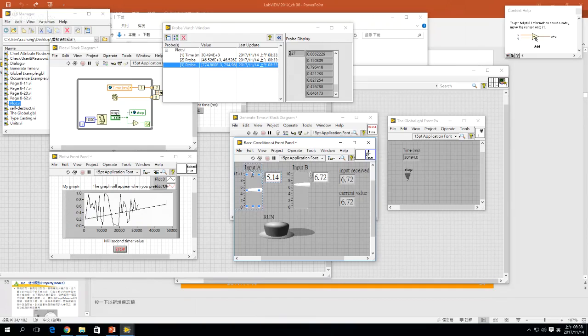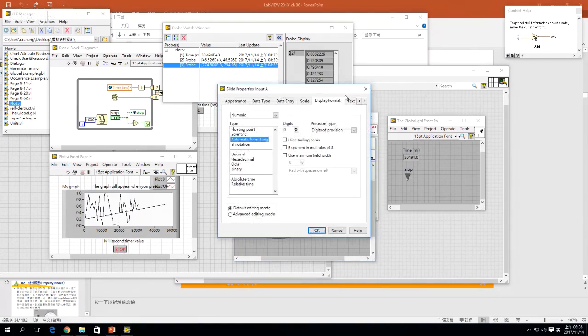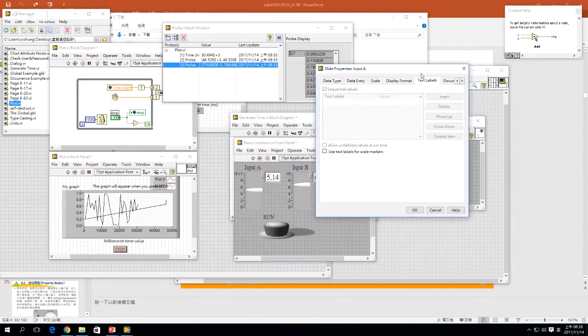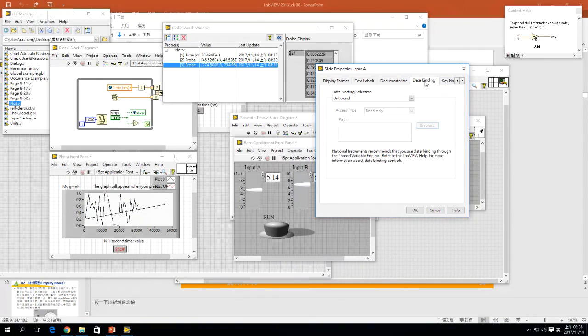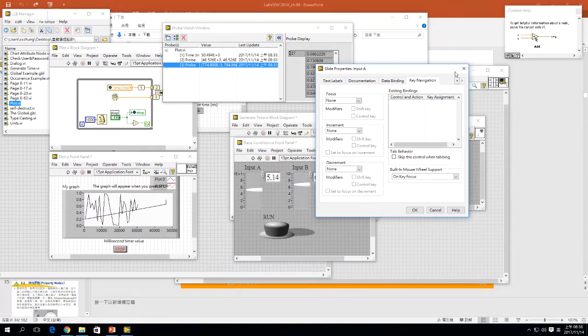And the other properties are that you can show the text label, document, data binding, and key navigation.